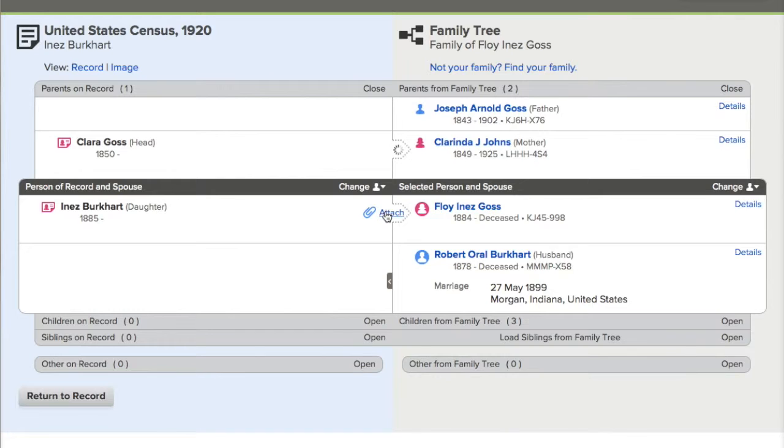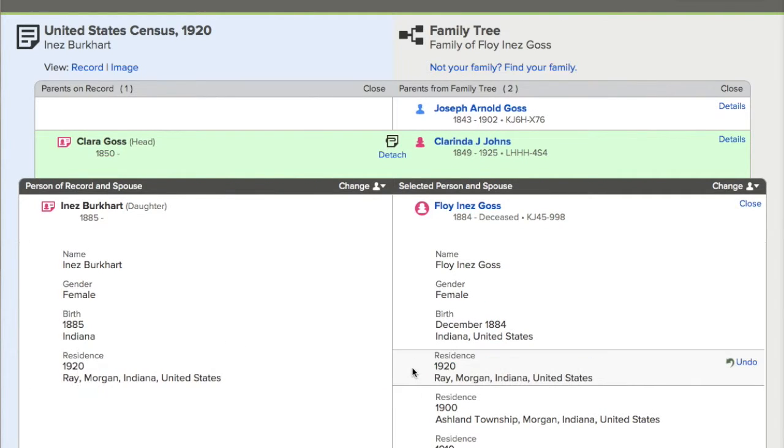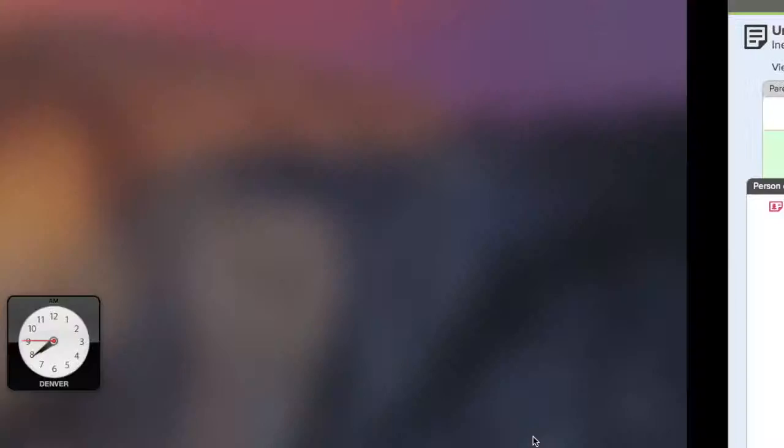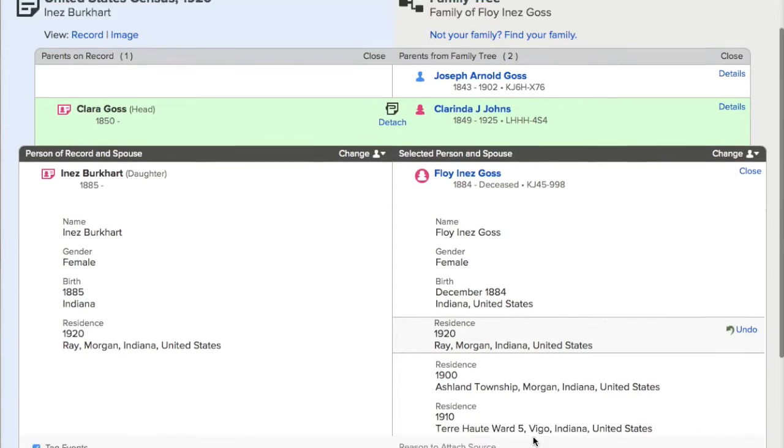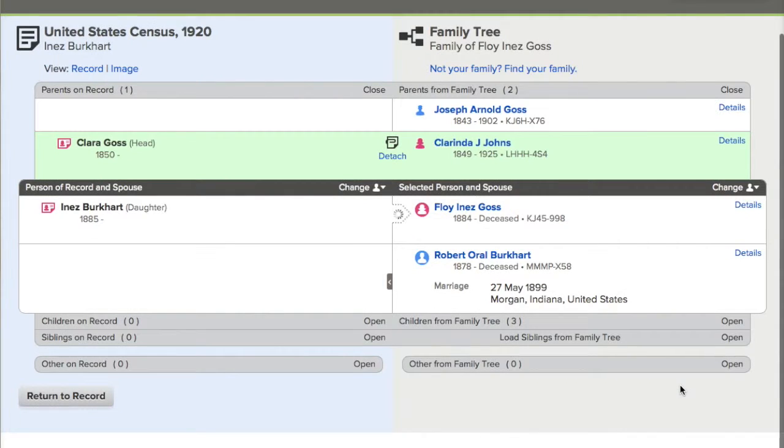Or there could be more to that, since it looks like the daughter is living with her husband. So I've now at this point attached all this.